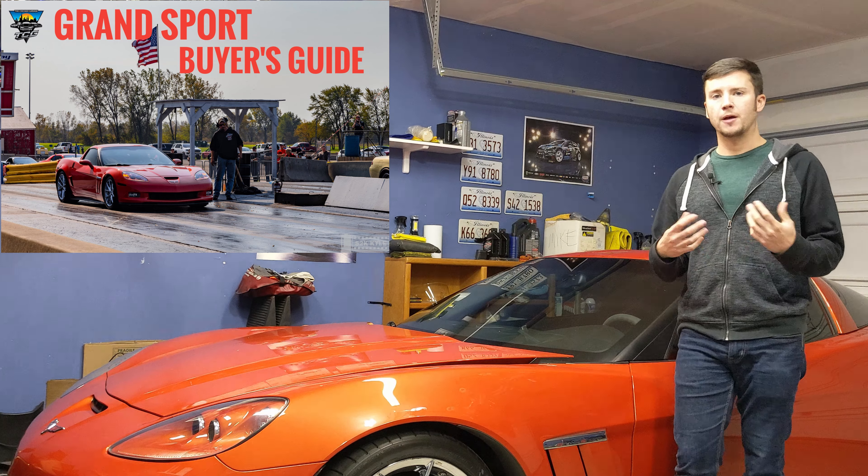If you go with a 4LT trim level, it's essentially a crazy leather-wrapped interior where GM was competing more with exotic vehicles. The door panels, dashboard, and center armrest will all be wrapped in leather with color accent stitching — it was about a $7,500 option when new. The downside is that leather likes to bubble and warp on the dashboard. I've seen it on cars as low as 10,000 miles — the glue from the leather separates because the dashboard is literally just wrapped with it, and there's no easy fix. Most people tend to go for the 2LT or 3LT. That navigation is also super old and outdated — you'd probably swap it out for something with Android Auto or Apple CarPlay anyway.